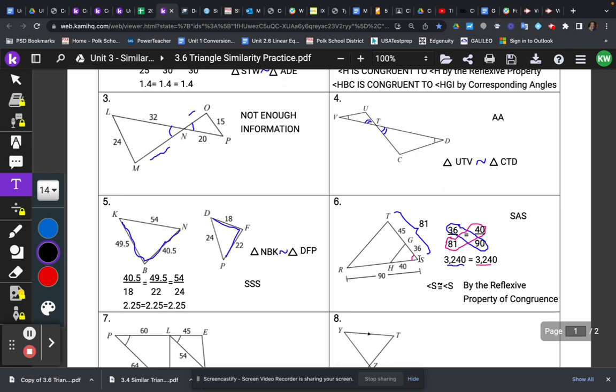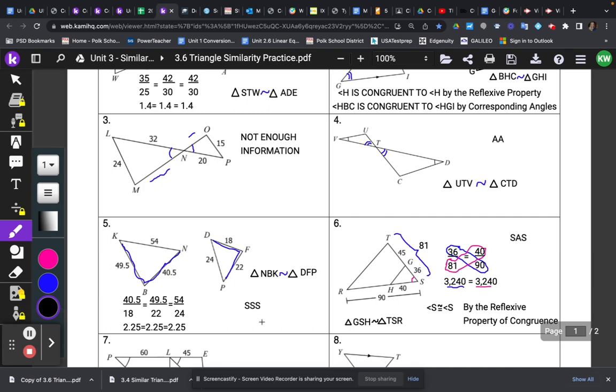Now let's try that congruency statement. Did I say congruency? No, that was the last test. It's triangle GSH is similar, let's try that similarity mark, to triangle TSR. Remember, angles are congruent. Sides are proportional. So the triangles are similar.